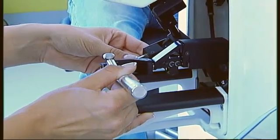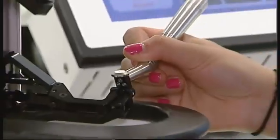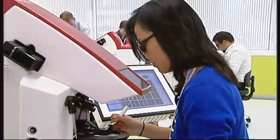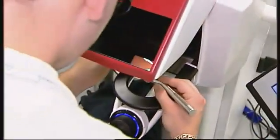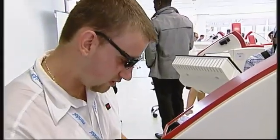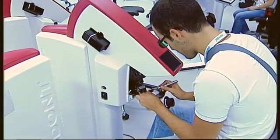What is their first impression? I think this is an amazing device. Yeah, it's very beautiful. It's a dream machine. It's really like in the real situation. You can use this machine for as many times as you want without having to buy plastic teeth. Yeah, it's very good. It feels like 90 or 95% like a real drill. If I compare with the old system, I would say this is better because this is the future.